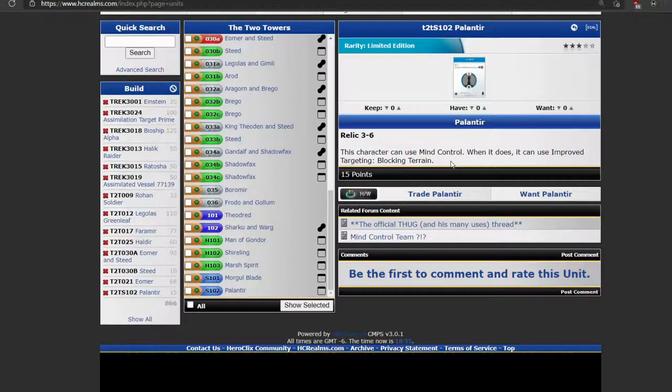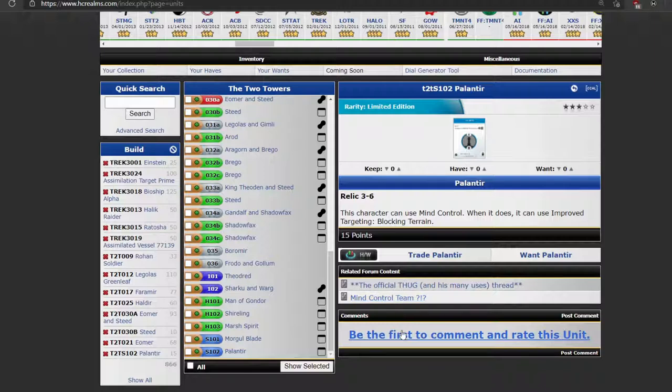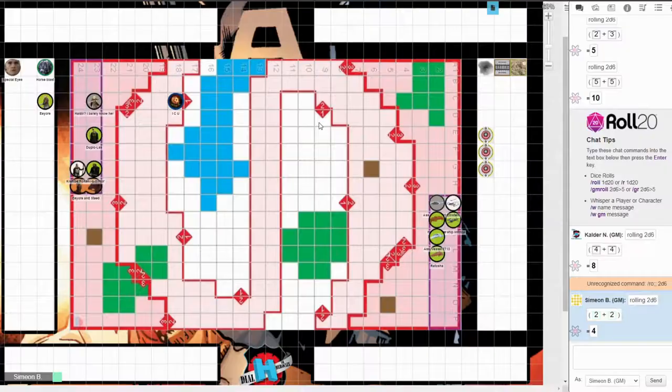Anyway, it's mind control, and they can use improved targeting, blocking terrain. Pretty cool. Relic 3-6, though. Much easier relic to pick up than Sting. No comments about it either. That's our team. No one's saying. Yeah, nothing to say. Relic with mind control and ignores blocking. I feel like HC Realms just doesn't even care about these two sets. I really feel like they just pass these by as if they never happened or something.